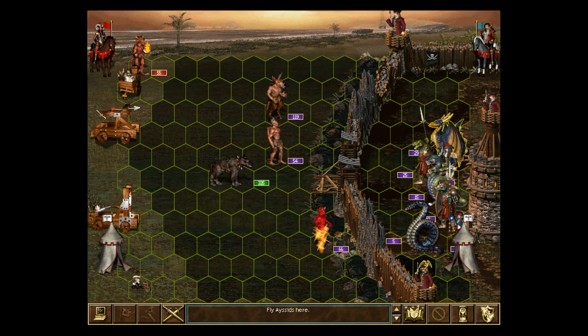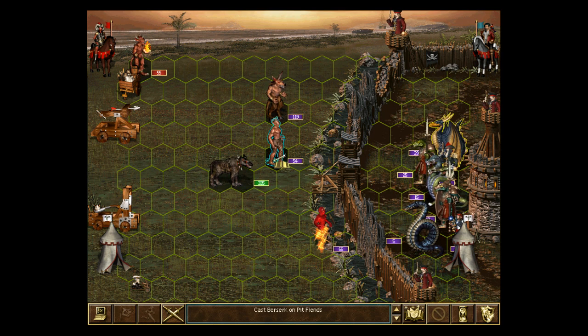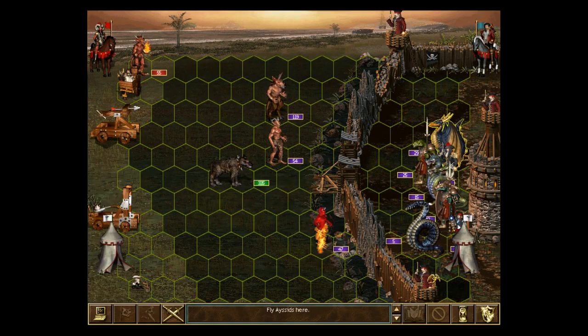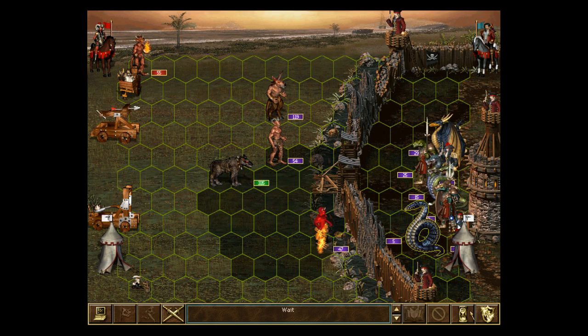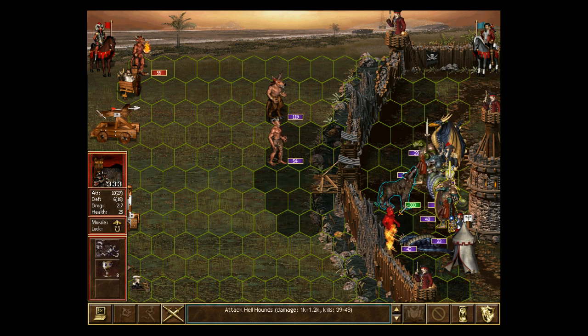Okay, should we mass slow? He's got haste, we know that. Force field, I don't really have a situation where I can do that. Berserk. Almost feel like implosion would do more anyway. I think it would. Oh, he got through. Okay. Holy ouch, Batman.